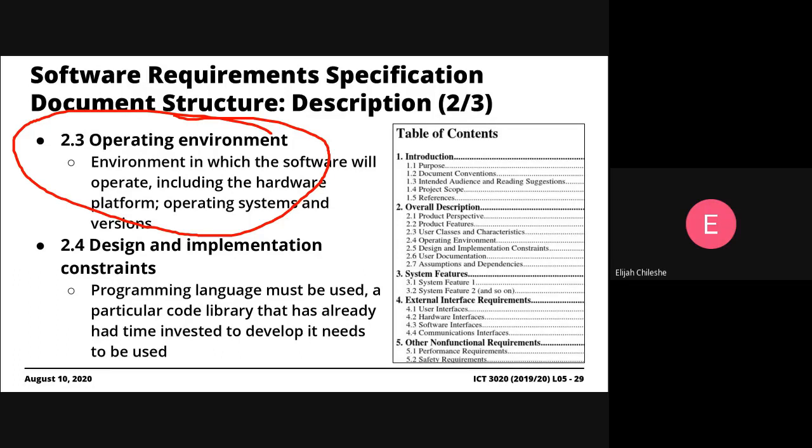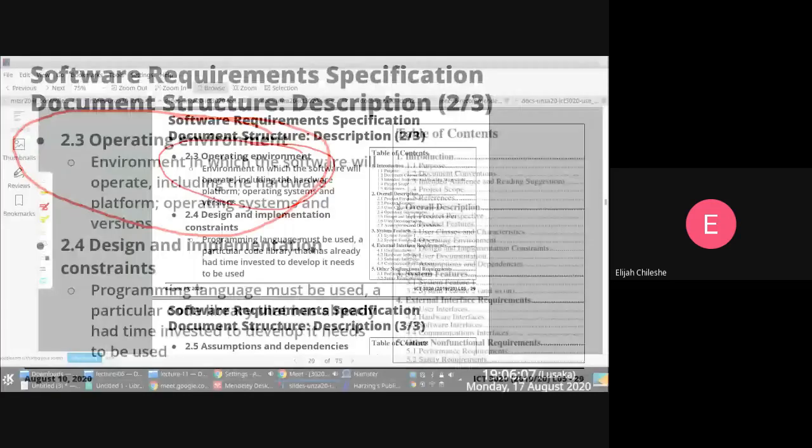You said that we're supposed to state exactly the types of databases and programming languages we'll have to use. But what happens if we forget to add a specific type of programming language? If we find out a few days later, after submitting the work, can we go back and edit the work?